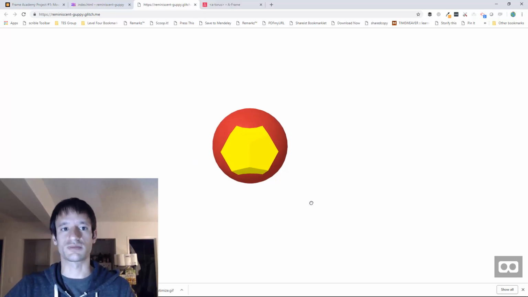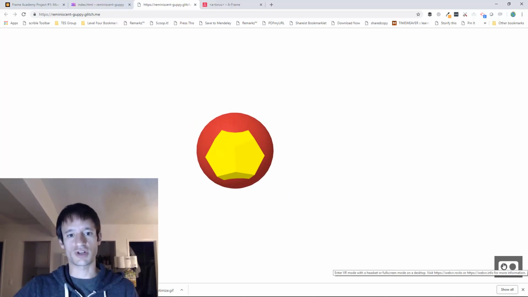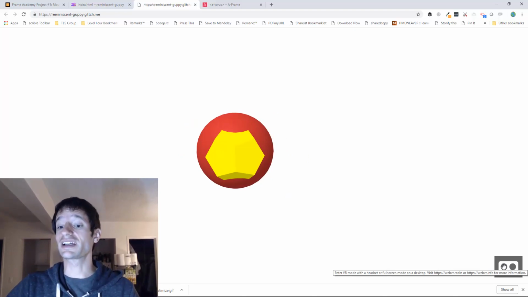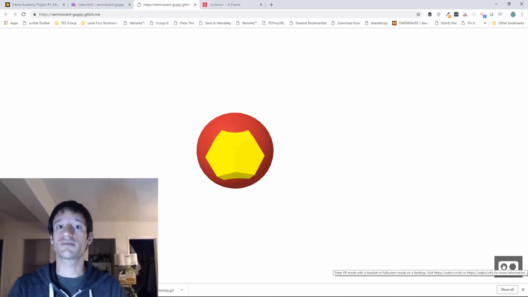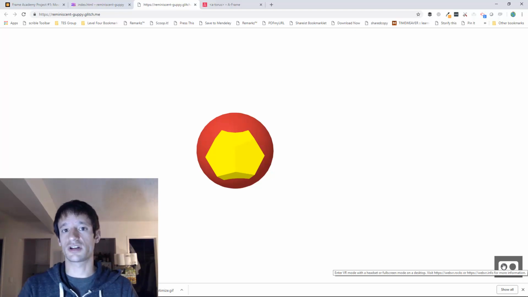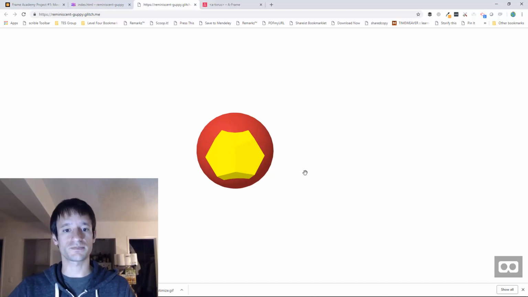So if it's a desktop system, if you open the site on PC and you have your Oculus Rift or your Vive plugged in, you can click the VR button on the bottom right and it will render your site in your headset. I do recommend the Firefox browser for this because it has the best WebVR support. But let me know if you run into any issues trying to view your site in VR. It's usually pretty easy though.